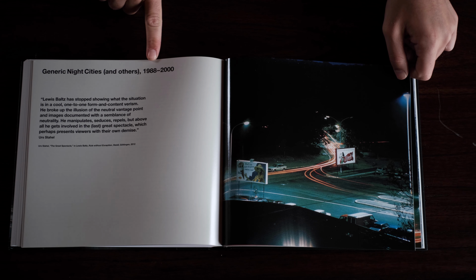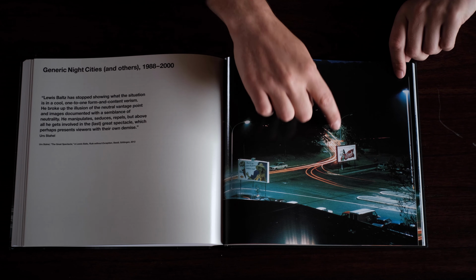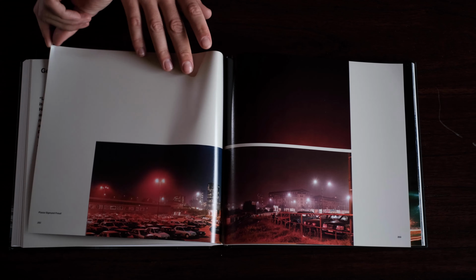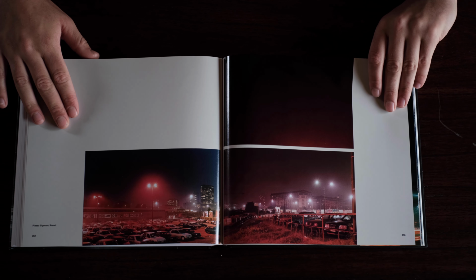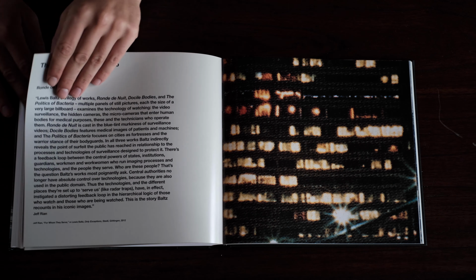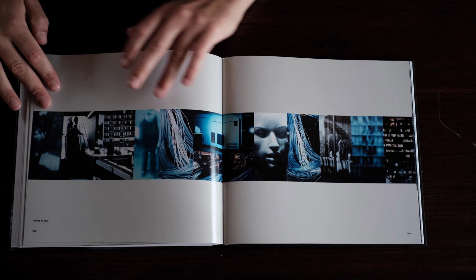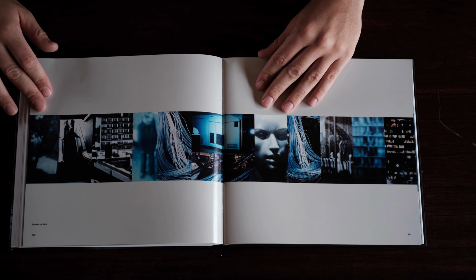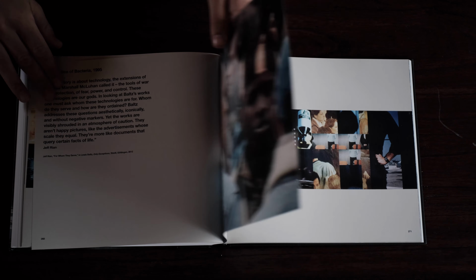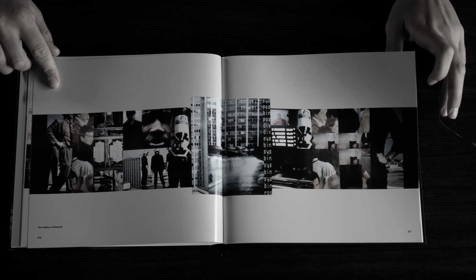And here we are moving into the night series for Louis Baltz. His color stuff, I'm not too well versed in, but as I've searched through this book, there is some pretty incredible work. His initial work is really what inspires me heavily, but this stuff is a lot different. And as he grew as a photographer over time, things changed, his perspective changed, and so that's kind of what the end of this book is, his changing perspective. Still have a lot of love for Louis Baltz.